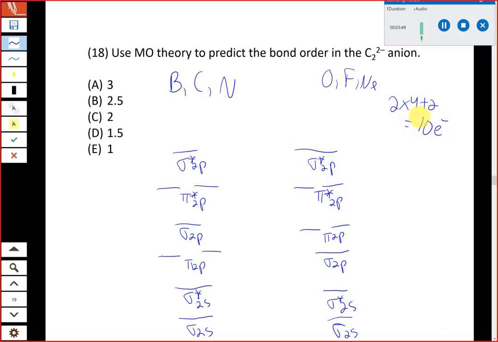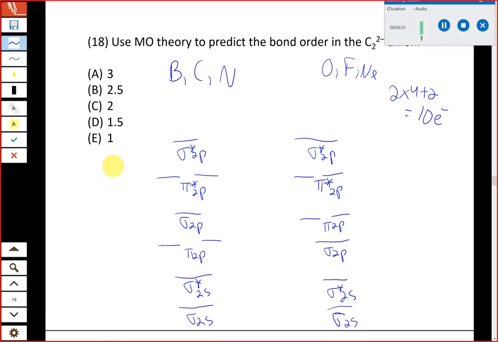All right, so once you know the ordering of the orbitals that you're using, in this case we're going to use the diagram on the left, the important thing then after that is to figure out how many total valence electrons go into there. And you're just going to fill the orbitals from bottom to top, following the same rules we do for atomic orbitals. So for those 10 electrons, we're going to go 1, 2, 3, 4, 5, 6, 7, 8, 9, 10. So we're going to end up filling the sigma 2p last.